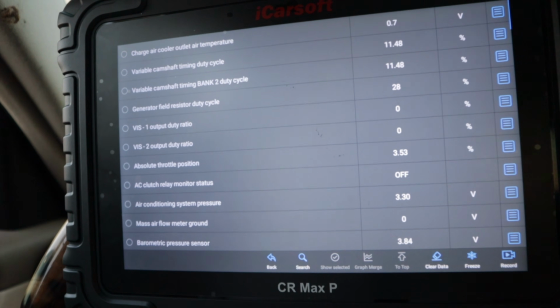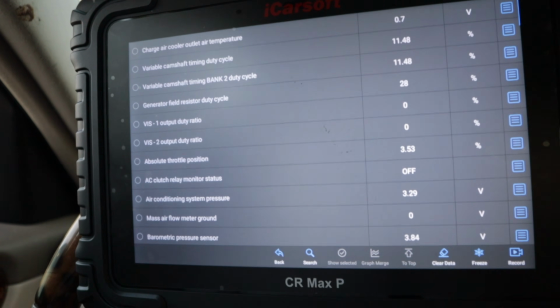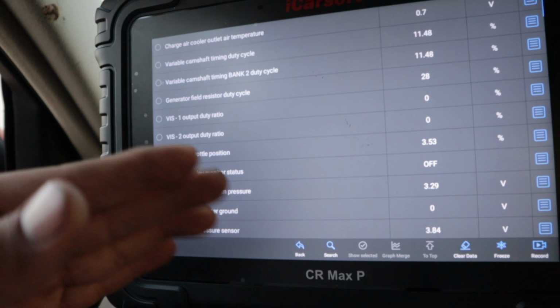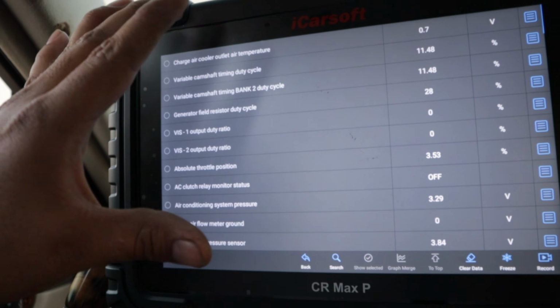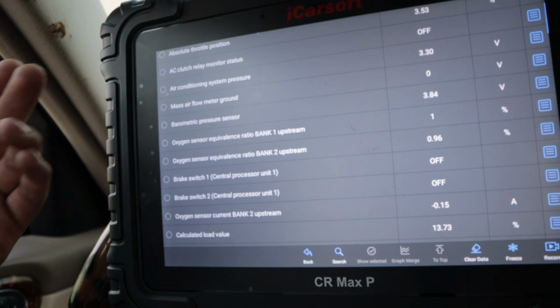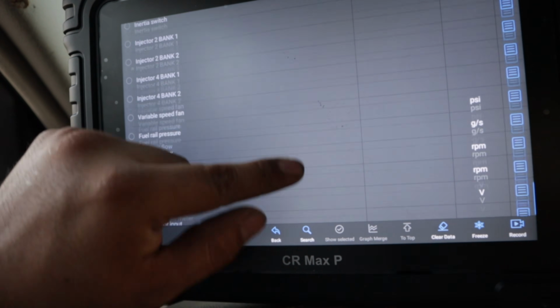I have been using other scan tools that are a little bit smaller, around 6 to 7 inches, and I kind of got used to that. But now that I have been using this bigger display on this tablet, I like this. I like having this big display. It makes it easier for me to find what I'm looking for. To me, all of this feels pretty solid and normal.